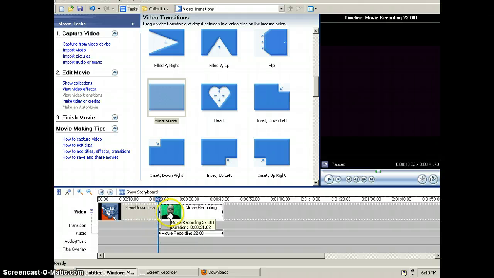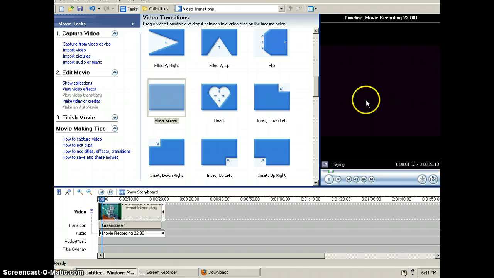So there it is. And now all I have to do is click and pull my video over top of the picture, and everybody sees that blue line. And when that blue line disappears, we have to stop, okay? Because we don't have any more. So we can actually make it a little bit bigger. We have to make sure that once that blue line disappears, you go back just a little bit. So now I'm going to hit play. And if you look over here, ooh, my teeth look nice. So here I am standing in front of the Morehead symbol.